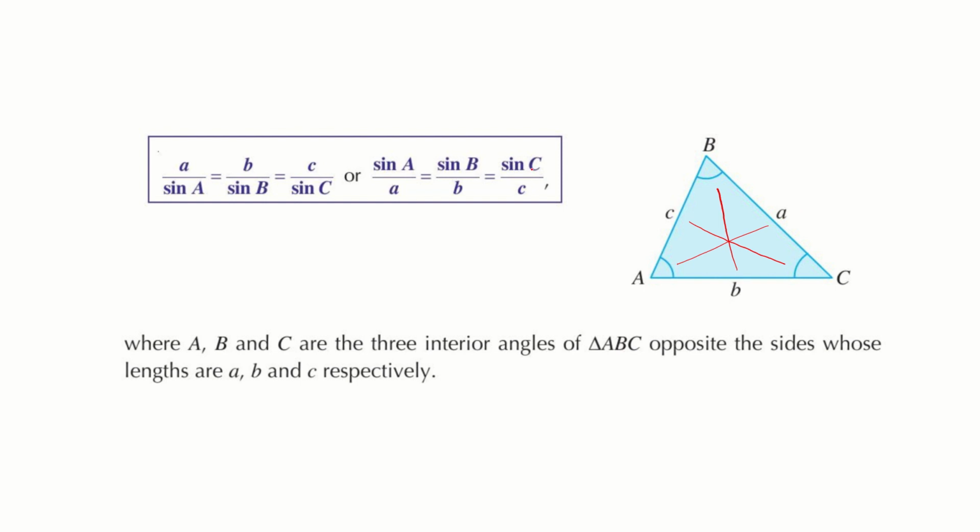And it applies for all, so the ratios are the same also. What's very important here is that for both of the different representations, we are taking a over sine A, meaning it's the sine of the angle instead of a over angle A. It applies for everything, and we're going to see how to use this to solve our problem. But one thing to note is that this sine rule applies to any triangle.